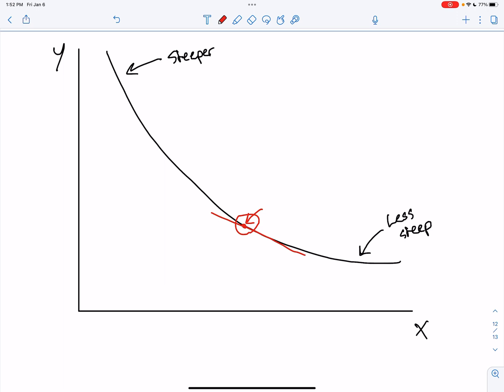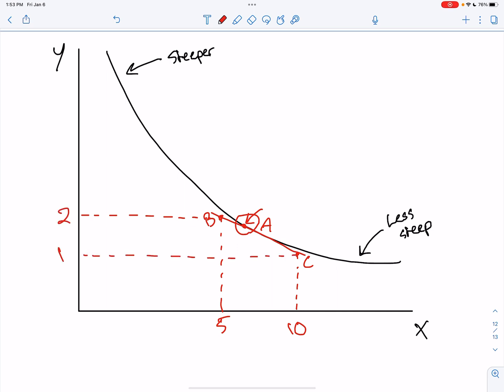And if we could find the slope of that tangent line, then we could find the slope of the curve at this point. So let's call this point A. And let's say we knew 2 points on this tangent line, point B and point C. Let's say this were 5 and this 10, and this were 2 and this 1. Well, now based on our delta y over delta x formula, we could find the slope of this tangent line, correct? C is on the line, B is on the line. That's nothing but what we saw earlier. It's a line with 2 points, B and C, and a line with 2 points we could very easily find the slope of. So let's find the slope of this tangent line.